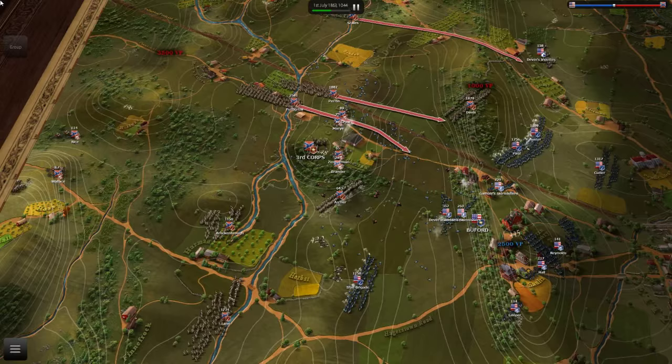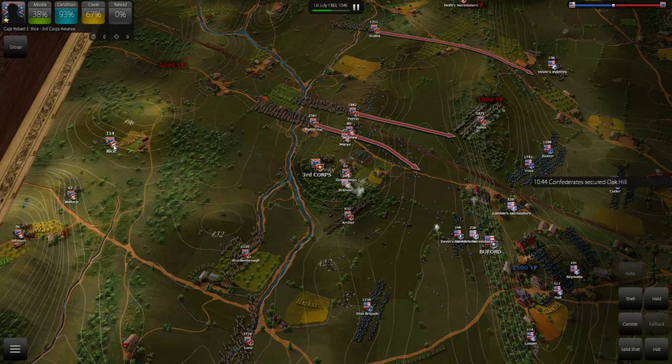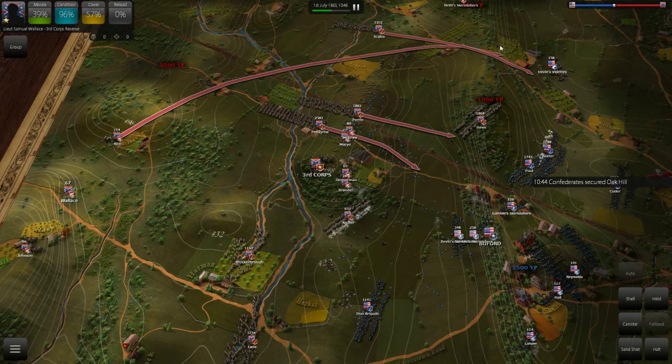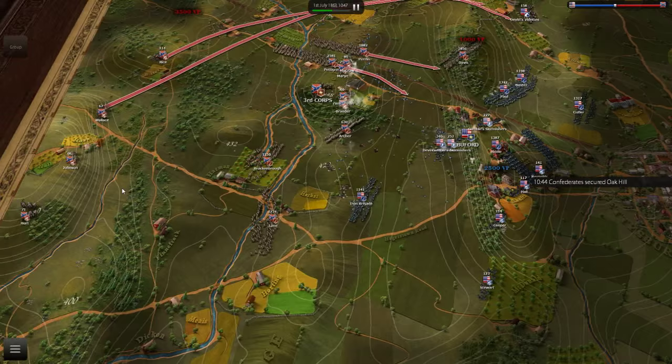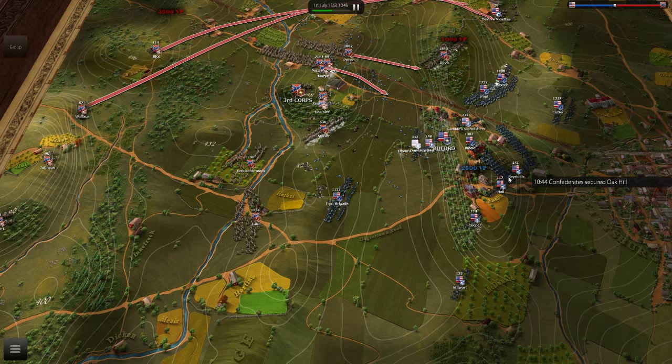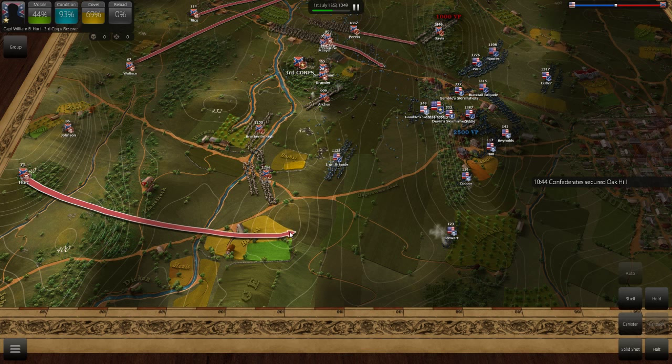Right, here comes the artillery. We need artillery up here. Skirmishers, push those bastards away. Thing is, we got a lot of Union cannons right here, so I'm hesitant to move across, but also to move up my cannons. We can actually move up our cannons and start firing on their cannons.